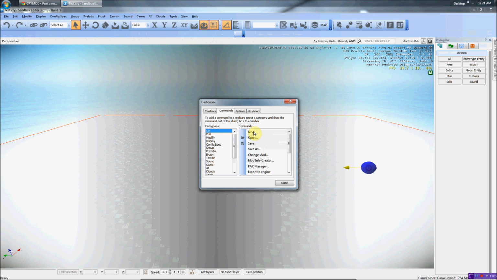Any of the right-hand side commands, all you have to do is select them, drag and drop into your toolbox. I'm going to go ahead and add a few and show you some of the advanced features of this customizing UI system. So one of the cool features is the separators that you see in the normal editing toolboxes, you can add in your own.